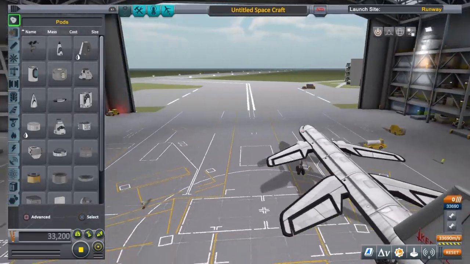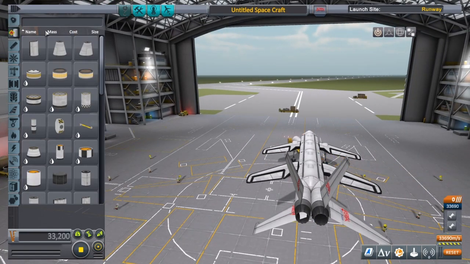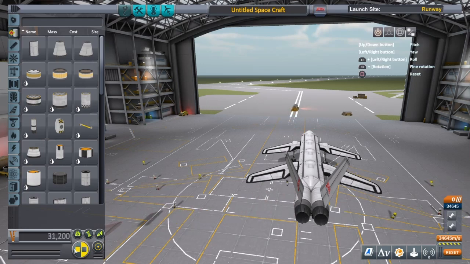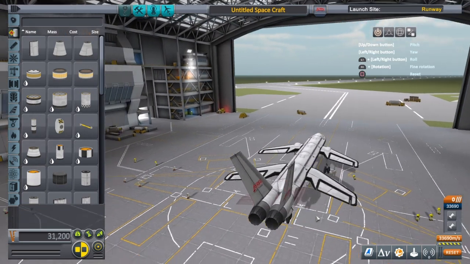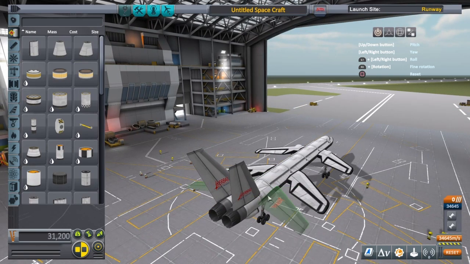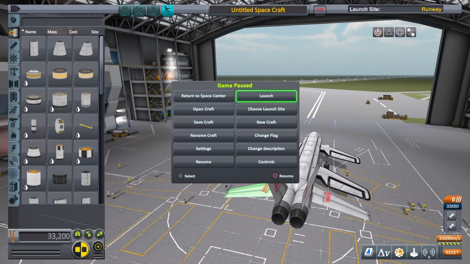I think the problem was the tail fin messed us up, so we need to redo it, because as you saw there, that shouldn't happen. Why is it doing that? Okay, there. Alright, test number 2. Let's go. Now that we fixed the problem, hopefully it actually works this time.